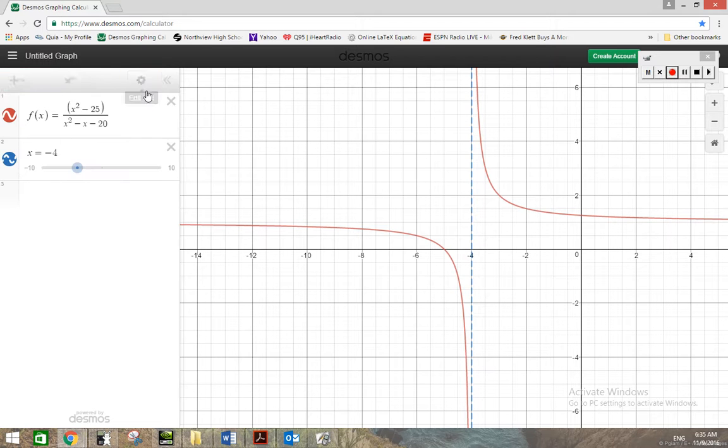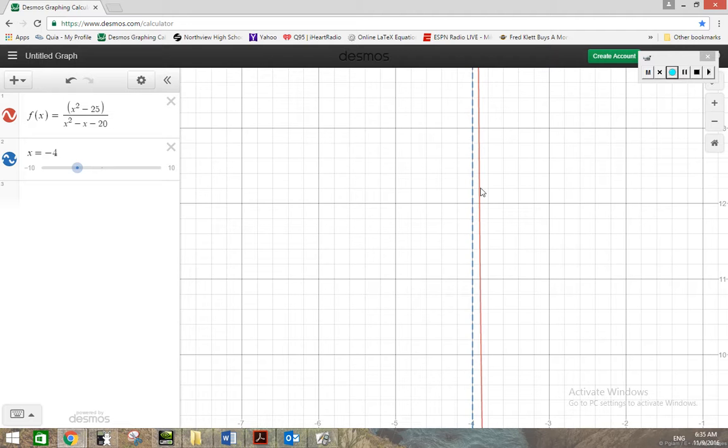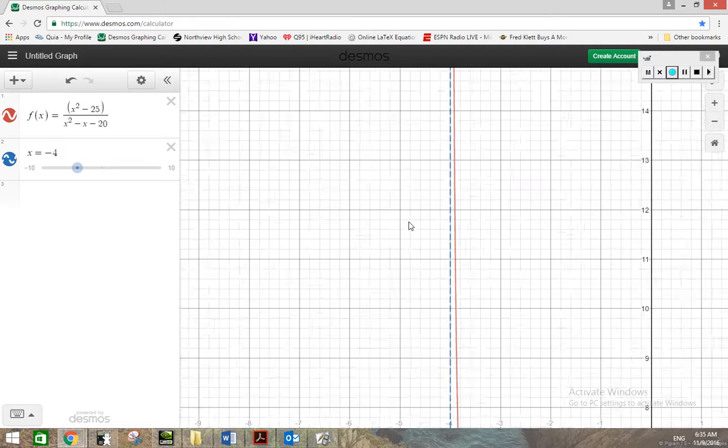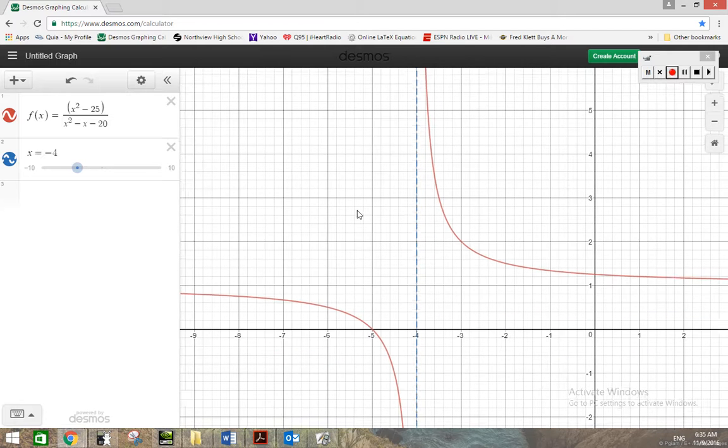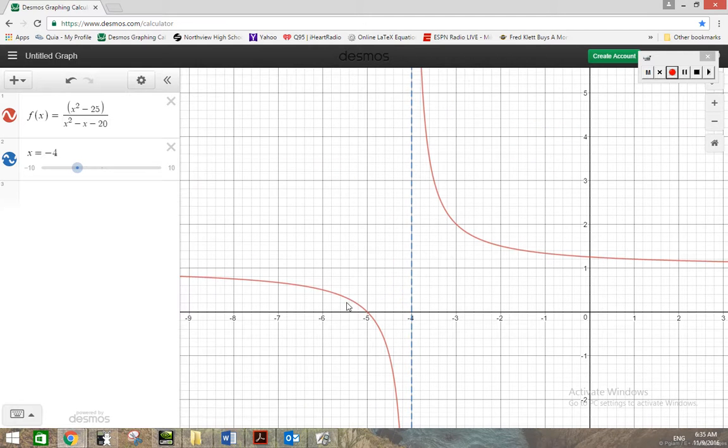So I'll put that in the graph as a dashed line, and you can see that the graph never touches. It gets closer and closer and closer, but it never touches that vertical asymptote. As you trace out the graph, as you're coming towards this vertical asymptote, since it can't cross it, it'll either turn and go up or turn and go down. It can't just stop out of nowhere. Sometimes they'll both go up together or both go down, or they'll be in opposite directions. But as you approach a vertical asymptote, your graph is always going to be heading towards either positive or negative infinity.